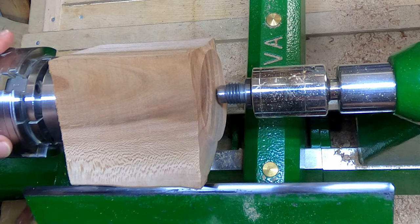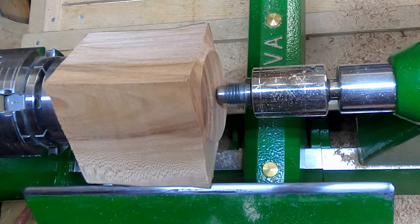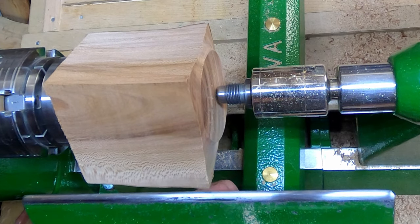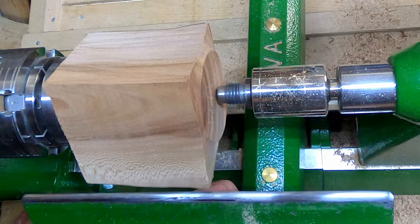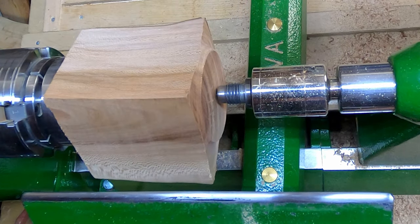Before you turn the power on to your lathe, make sure that your piece is clearing your tool rest. Otherwise, you could have some serious issues. All right. I'm going to be turning at 1000 RPM using my 1¼-inch spindle roughing gouge.